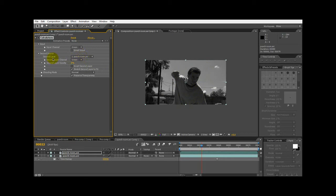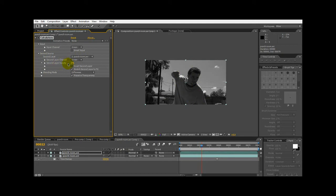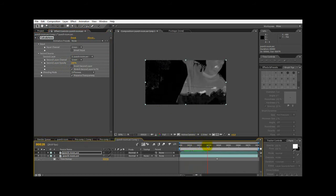Okay, for the second layer, we have to choose the bottom layer. For second source, second layer, that's going to be the bottom layer. We set our blending mode from normal to difference, and turn second layer opacity all the way up to 100. Now as you can see, it almost gives us a good alpha matte or mask just like that. It separates everything, and whatever is moving is going to be in this inverted mode.